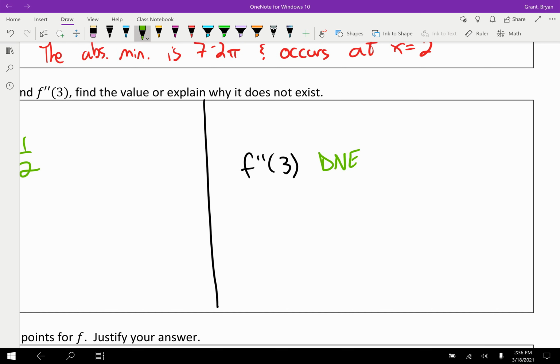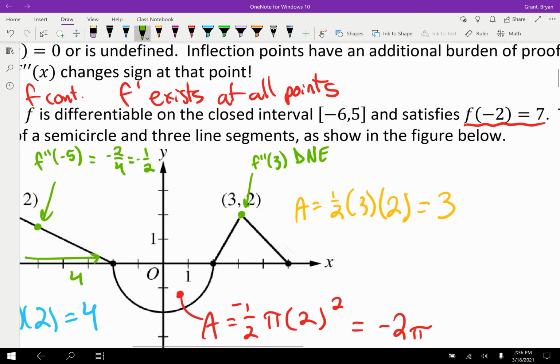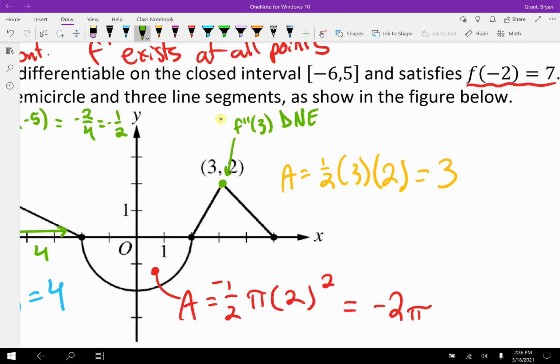So what does that look like? Well, we should show this with pretty pictures up here. We are going to discuss this point, and in particular, we are going to look at the left side and the right side here, but we're not going to look at the values because the limit as x approaches 3 from both sides of f prime of x, this is the graph of f prime.